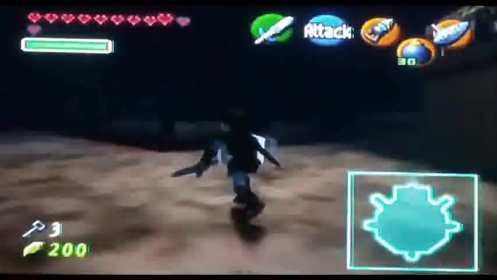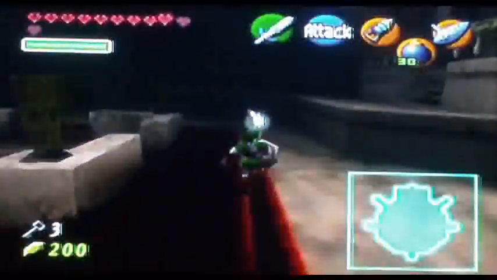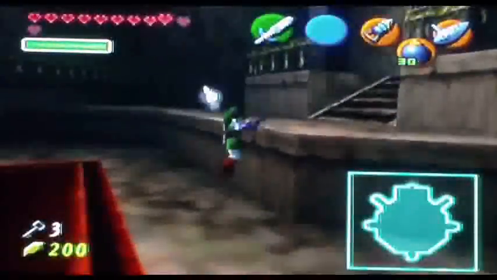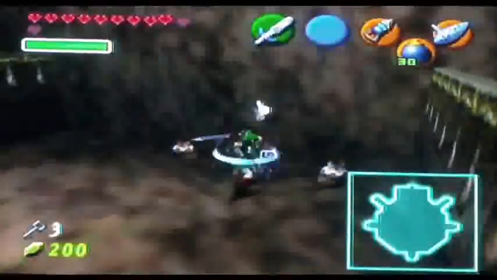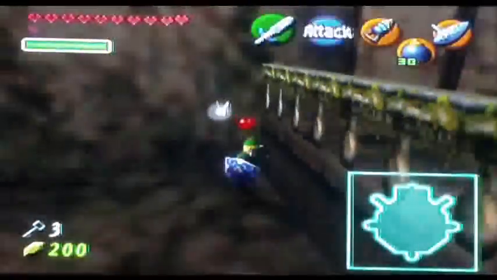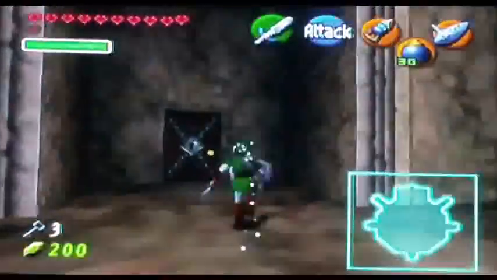So, yeah. We got 3 small keys, but where do we go from here? Well, we can go over here where there are stairs. And I actually want to get some hearts. I like having full hearts because, I don't know, that's just me. I'm very picky about having full hearts because I don't like having a risk of dying in this place. Alright, so with that we have a locked door and we can use a small key.